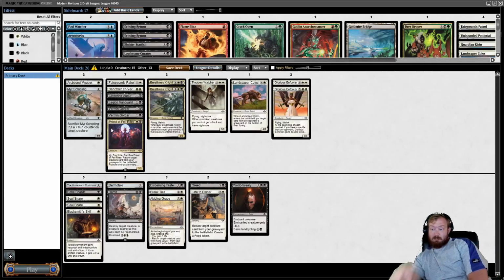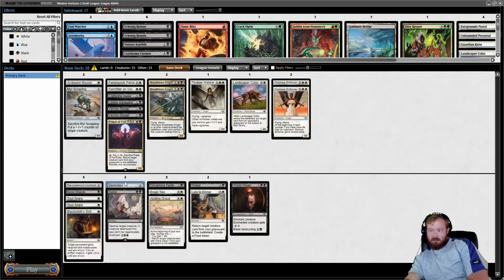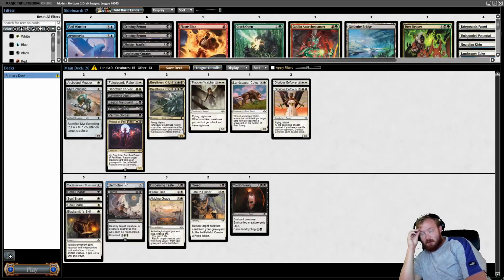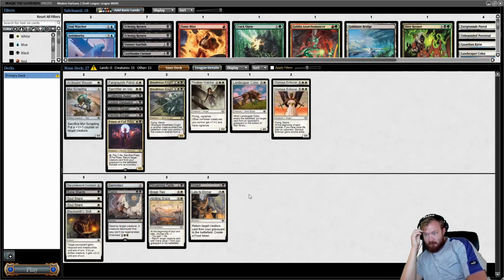The problem is Arcbound Mouser does not modular onto anything. So it's just a 1-mana 1/1 lifelink. That's probably still good enough to play. Yeah, I think the combo for Recursive Value is good enough to play. Okay. So I think we cut World Weary. Still need to cut 3 cards.